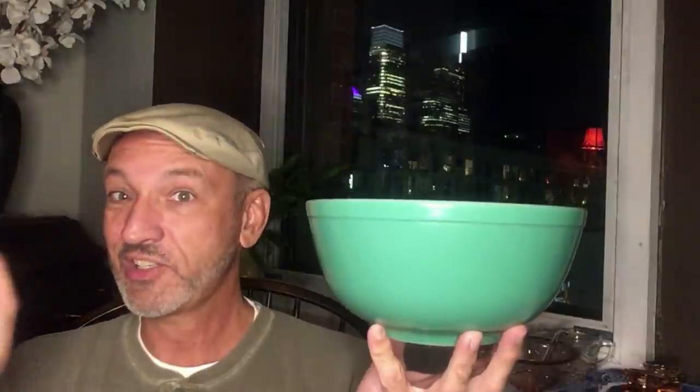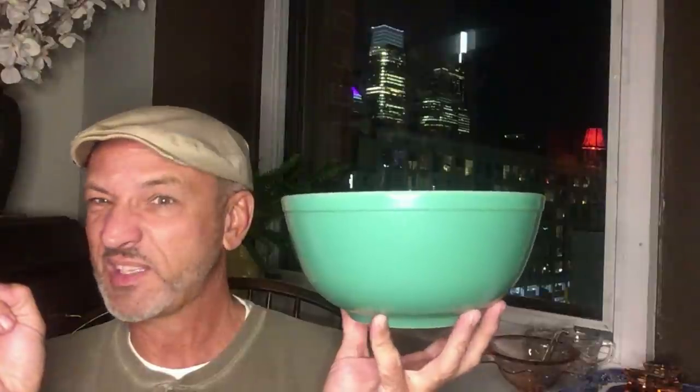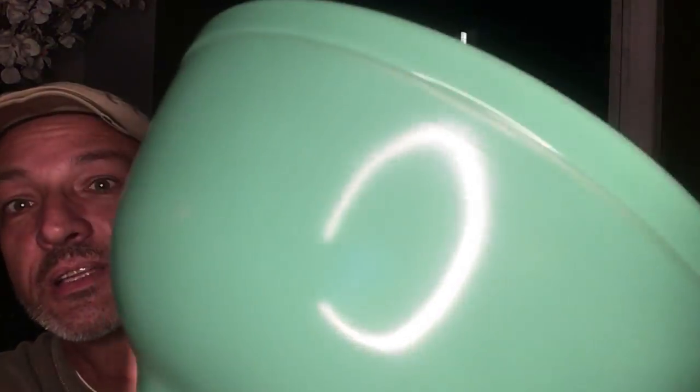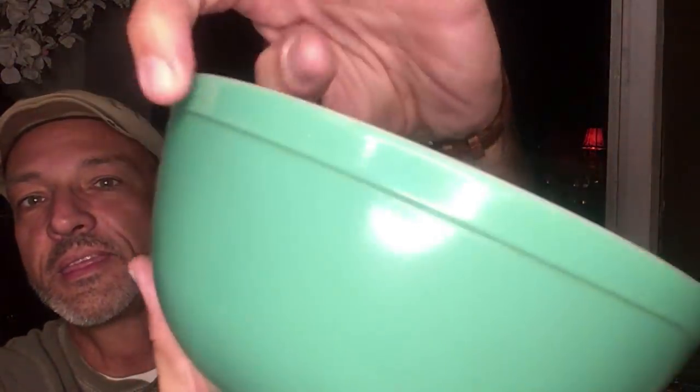I'm not really doing a whole lot with Pyrex these days, but my Pyrex is always in A-plus condition. If it's beat up, scratched, or covered in somebody's nasty chicken grease, I don't buy it — I only buy the good stuff. And this is the best green bowl I've ever had. There's one little pinprick somewhere on it. It's got that generous thick rim, and if we look at the bottom, this is before they were putting numbers on them — so this is an early one, right when the color bowls came out in 1945, those first few years when they weren't putting the numbers on the bottom.